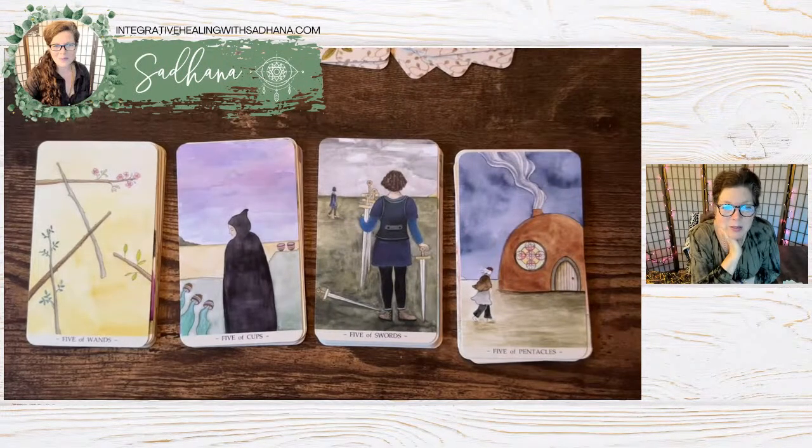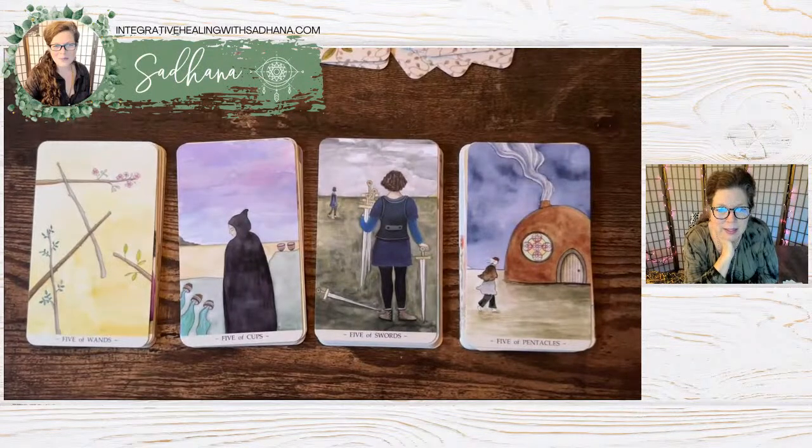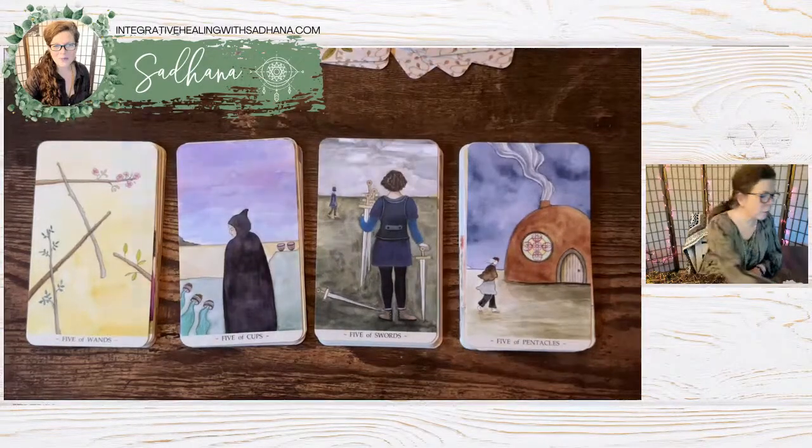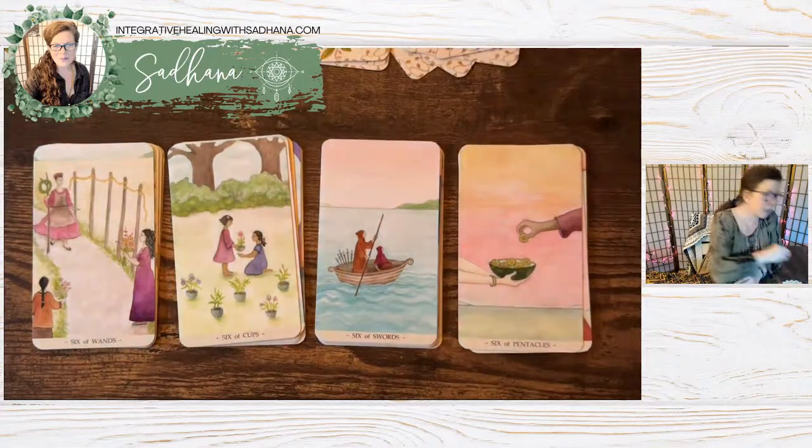So there are many perspective shifts in this deck, which I think are going to invite lots of possibilities into readings. In the Five of Swords, normally the person who is in the foreground has their back to the ocean, and people in the background are closest to water. But the person in the foreground has completely turned around and is facing the water, and I think that says something different than in Coleman Smith's artwork. The Five of Pentacles also feels different. So I think very peaceful, gentle sorts of readings are going to come from this deck.